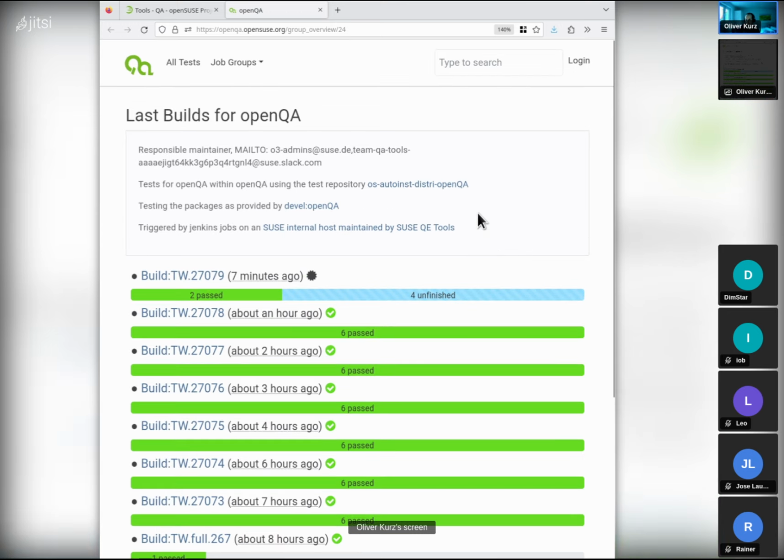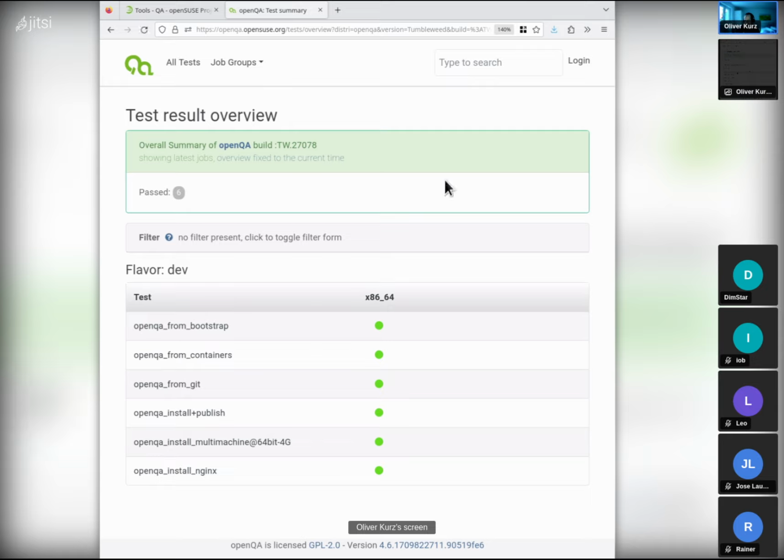In a little bit, and what you can see here. So let's take a look at the last repeated run. We have openQA and openQA test. This list of scenarios has grown quite slowly over time, because for a long time we were happy with just 4 scenarios. Then we added another one.